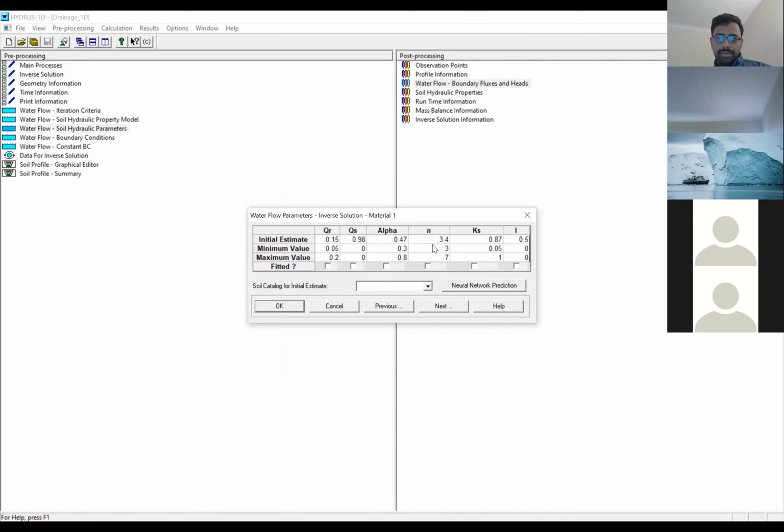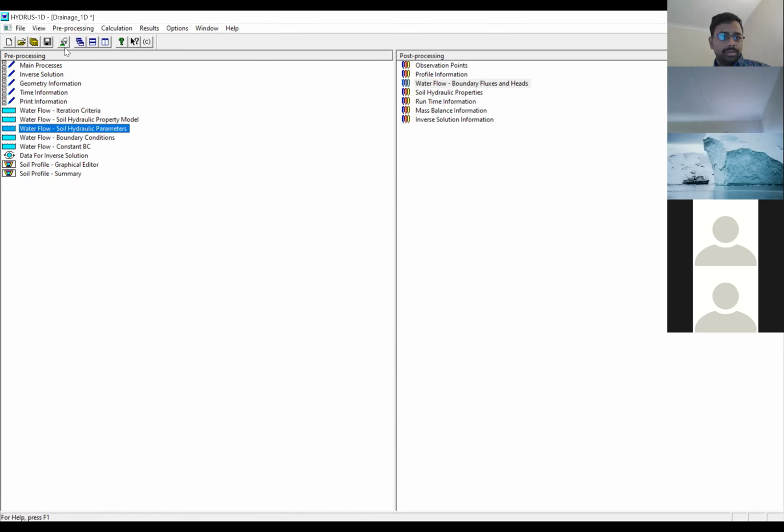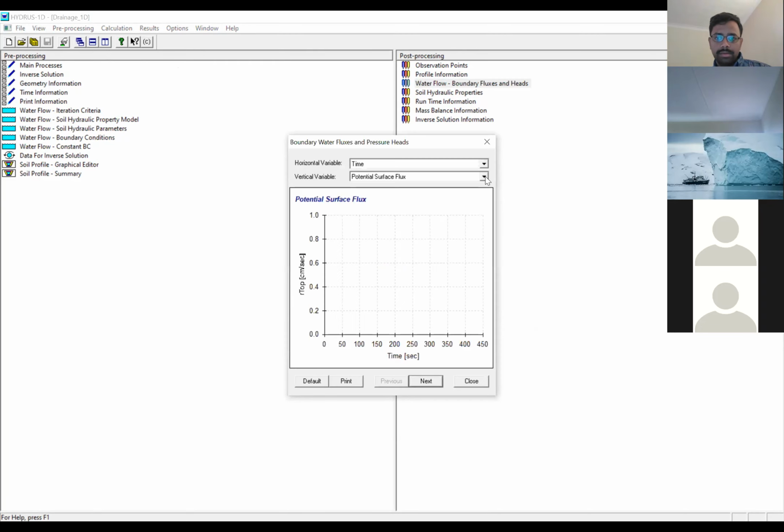Okay, so I'm going to increase this. Let's assume this is my best fit between the laboratory and the simulation. Matching the curve is not our objective.